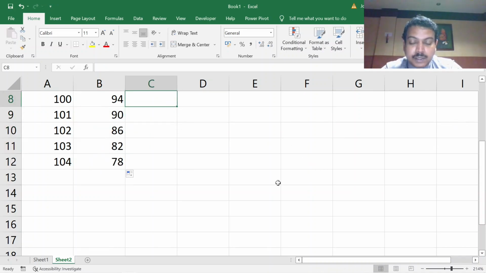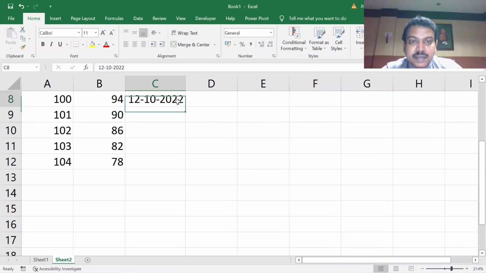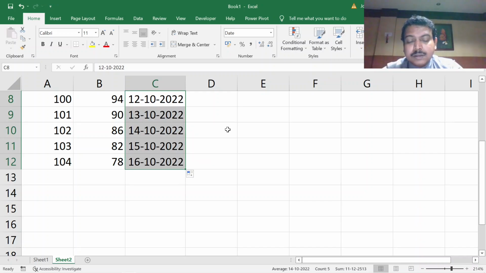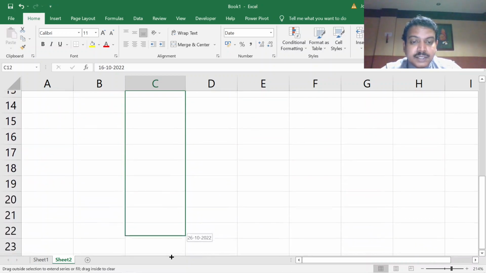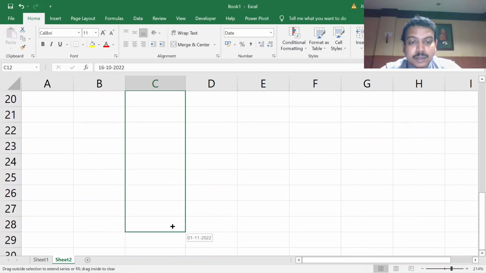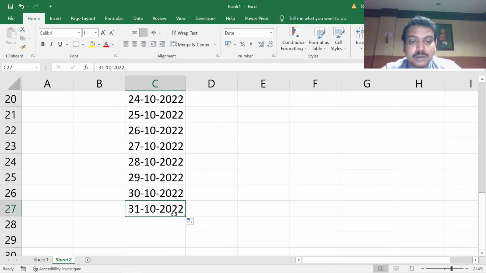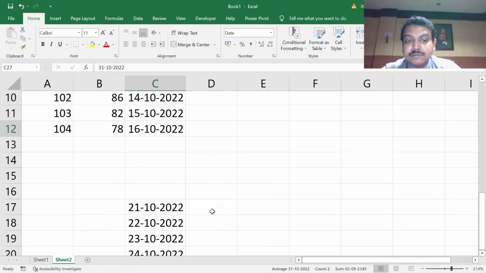The same way, what we can also do is, say for example, you have dates. Okay, so imagine you have say 12/10/2022. You have the date here. Now if I just move my mouse to the corner of the cell, it turns into a dark plus symbol. At that point, if I click and drag, you could see here the date is automatically incremented from 12 to 13, 14, 15, and it keeps going on. If I go up to 30, because it is a month of October, it automatically increments to 31st October, and when I further drag it, it becomes 1st of November.